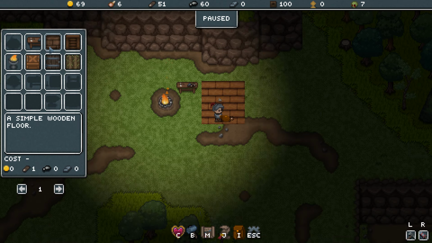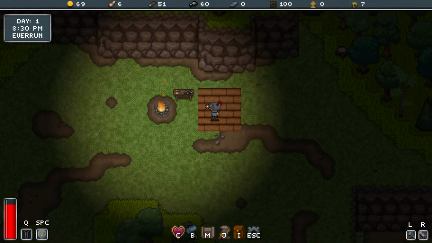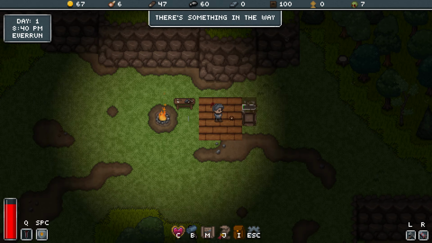Alright. And then add a wall. Oh no, I drank my medicine. Well, how do I rotate this wall? Oh, I don't.